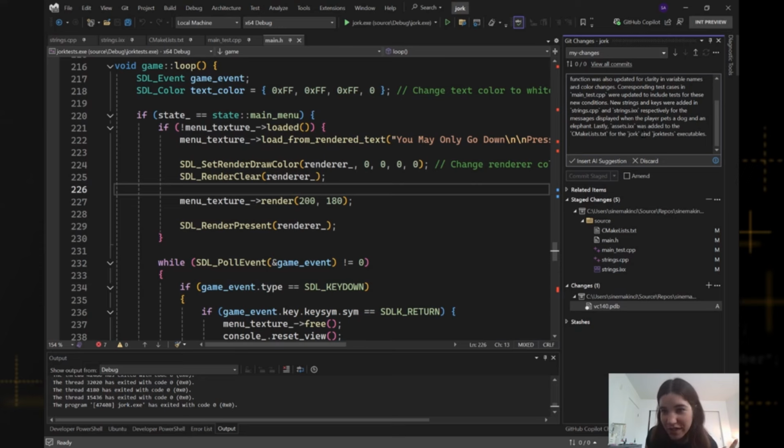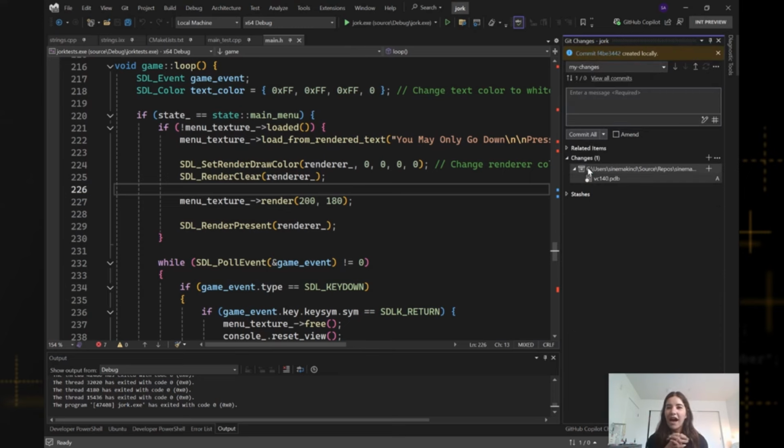And I'll just delete the jork test executable because that portion is not accurate. So I'll save that and everything looks good and I can stage my commits and basically was able to generate my code and update the Git repository quicker than ever thanks to Copilot in Visual Studio.